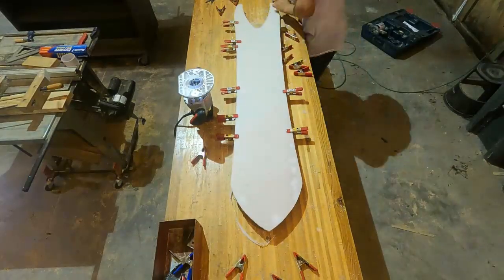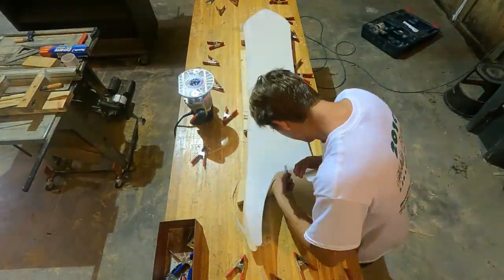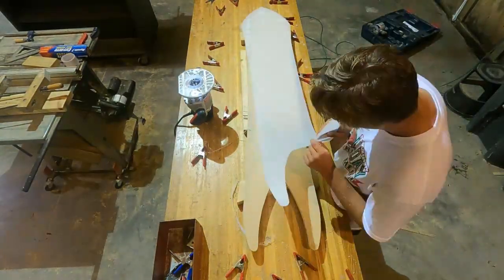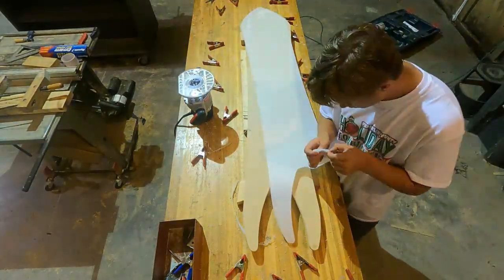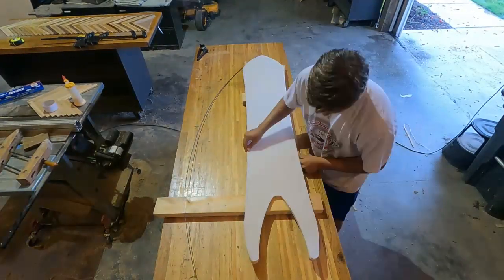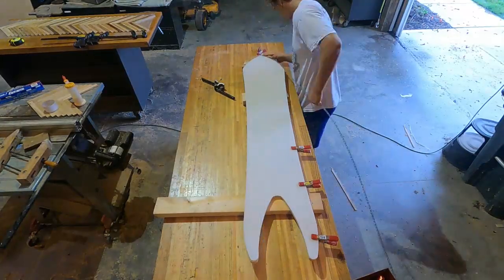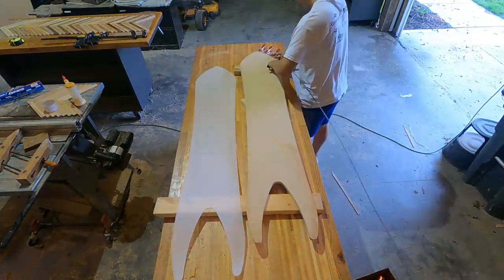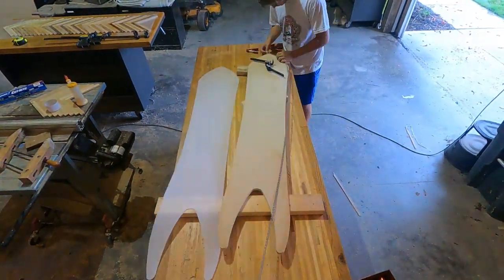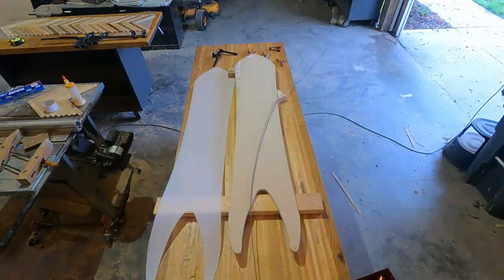The main reason I used this template was to line things up and, more importantly, to cut out the base plastic. I used the template to run the router up against it and cut the plastic exactly flush with the template. Because I cut the MDF template out by hand, there were some waves that translated onto the base shape, but it wasn't a huge deal — it doesn't really affect my riding. It's somewhat annoying though; I wish the 3D printed template had worked better.